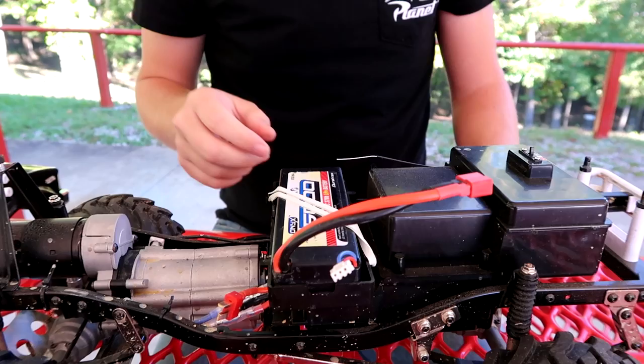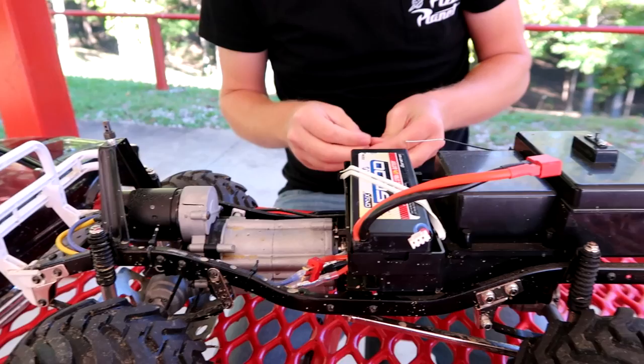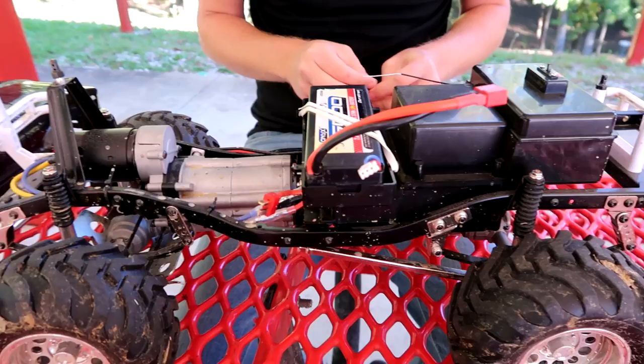We were doing the hill climb challenge stuff with this truck. Yes, we actually got out and ran it to have fun with it, right out of the box. That's what we always do. Hey, we're the RC Sailors. But it couldn't climb the hill.